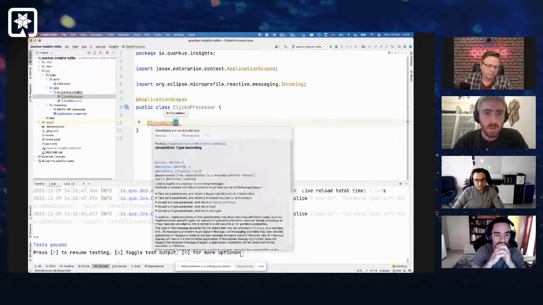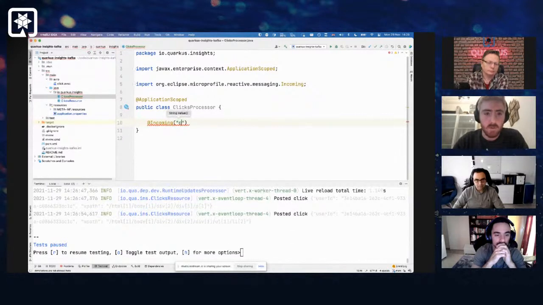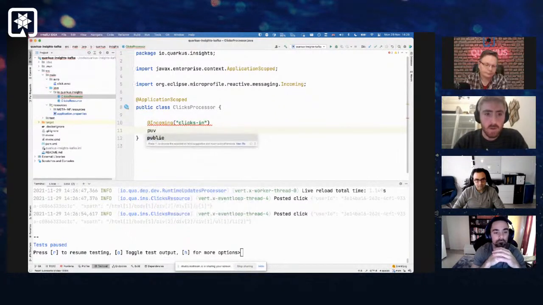This time it's an incoming channel because I want to consume the events. One thing to note is channel names are unique in the application, so I need a different channel name. And I'm going to use this channel to annotate my processor method, processClicks.